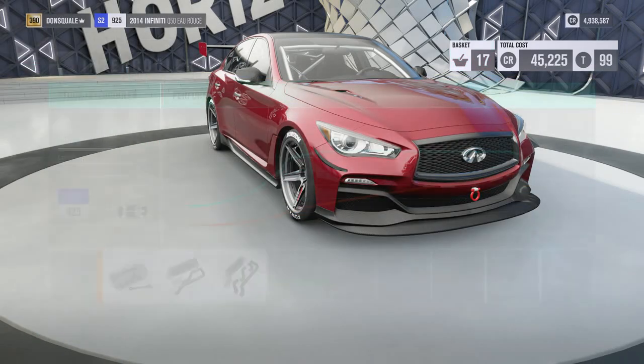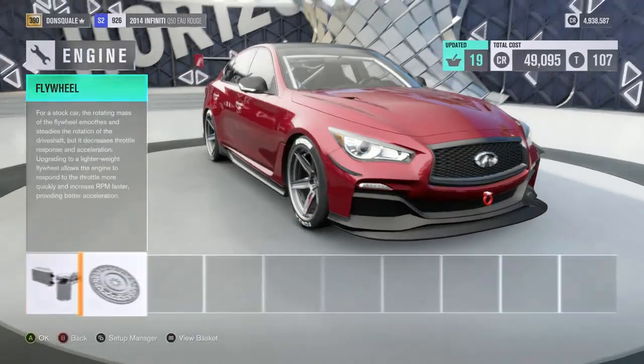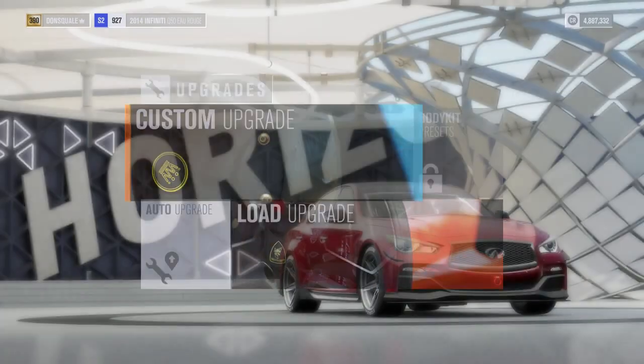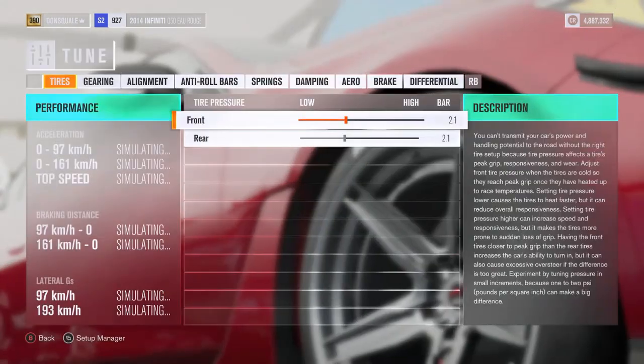Upgrade those turbos. Let's throw on an intercooler, oil and cooling, just to keep things nice and cool on this thing, and the flywheel. And I think this thing is going to be an absolute monster with all these things on there. 51,000 credits, no big deal. And now that we got all of that out of the way, I think what we're going to do is jump into the tuning.